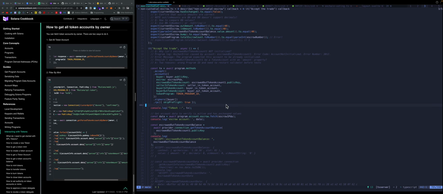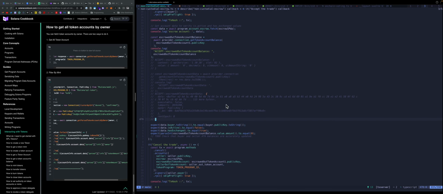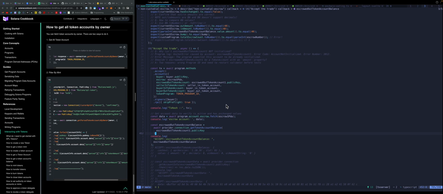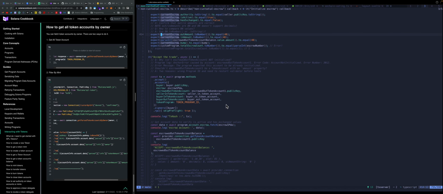Let's see. Need to take a note of how I could improve this and do a little bit more checks on the balances. Certainly I've been checking the actual escrowed token account, as well as my current escrow, the escrow account itself, the PDA.